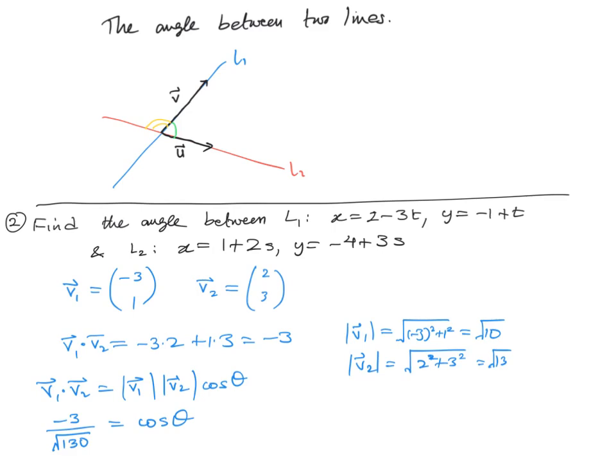So theta equals cosine inverse of -3 over square root 130. It didn't say radians or degrees, so I'm just going to stick with degrees because that's what the textbook seems to be doing on these. That gives me 105, I'm going to go with 105.3. Now, if the specific question had said find the acute angle between these two, then I would have to say, well, this is an obtuse angle, but I know there's a linear pair, so I'd do 180 minus that and get the correct answer that way.